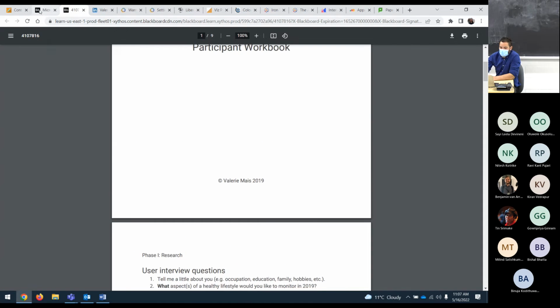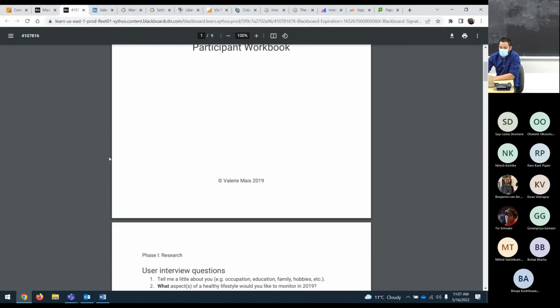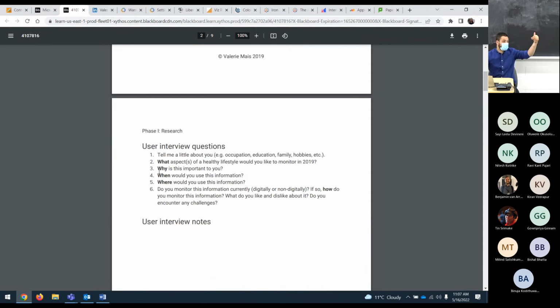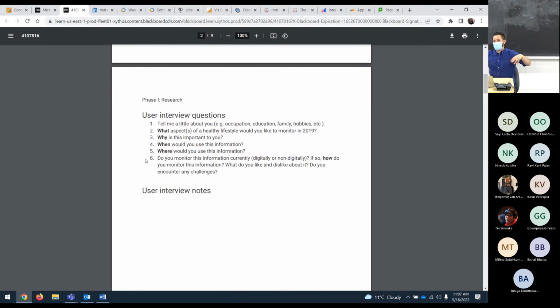So now we're on slide 25. Our instructions are to open up that handbook, and we're going to go through page 2. I'm going to give you a bunch of time to go through the interviews if you have a partner, and then we'll figure out partners for those of you who don't. Go through these questions, and once it sounds like conversations are petering out, I'll move back into the slides. If you want me to create a breakout room for you in Teams, or if you want to start a separate call and then come back to the main meeting, go for it, and I can try to help you with that too.